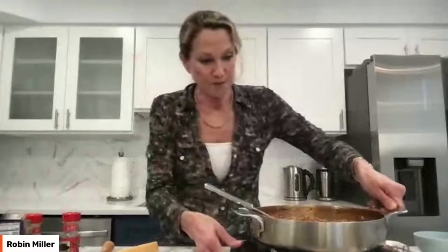Now, what if you have leftovers? These leftovers will stay in the refrigerator in an airtight container for up to 4 days. You can freeze what's left over for up to 3 months. So I would just thaw overnight in the refrigerator before reheating. And to reheat, I'm starting to say this a lot: I like to reheat the way I cooked it. So I would put it back in a pan with a little bit more broth or even water and cook it that way. And I said that about my grilled cheese sandwiches. If you have leftovers, reheat them in the pan the way you cook them, in a little buttered pan. So that way you always have it.